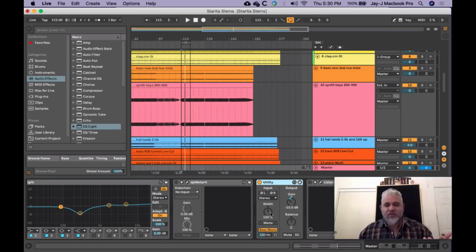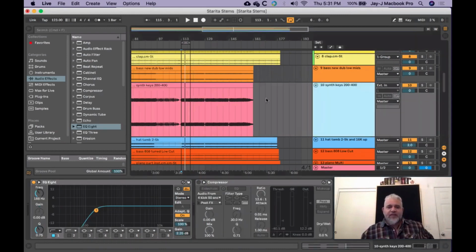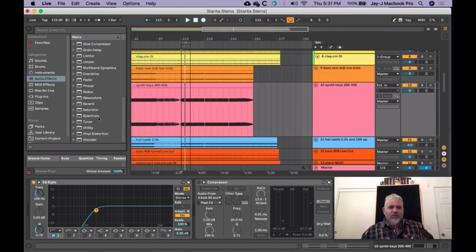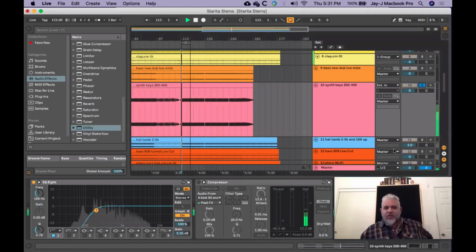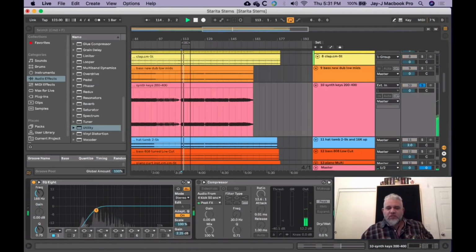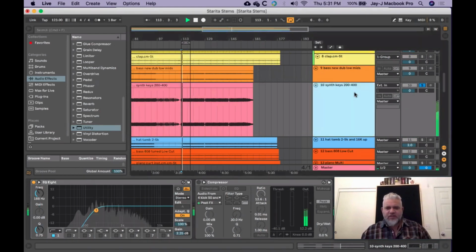So with that understanding, this width knob can be kind of funky sometimes. Let's say I'm on this synth and I'm thinking to myself, what will it sound like if I put a little bit of width on this synth? So I can play with this to put a little bit of width on it if I want. Oh, that's not working like I thought for some reason. Am I on the right track? Maybe it's because I'm only hearing mono.